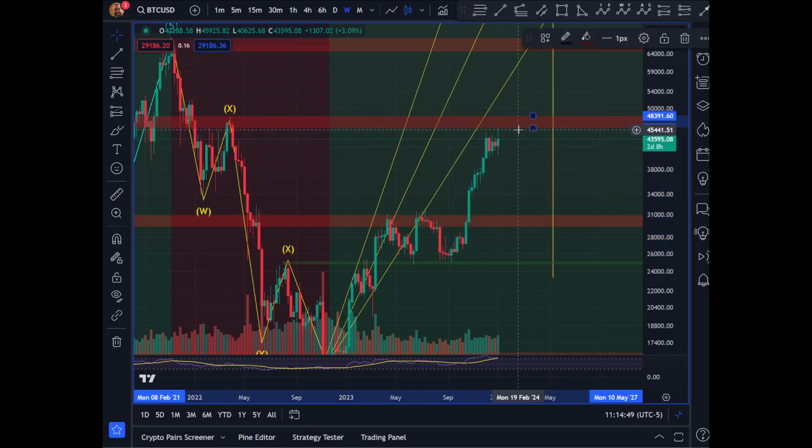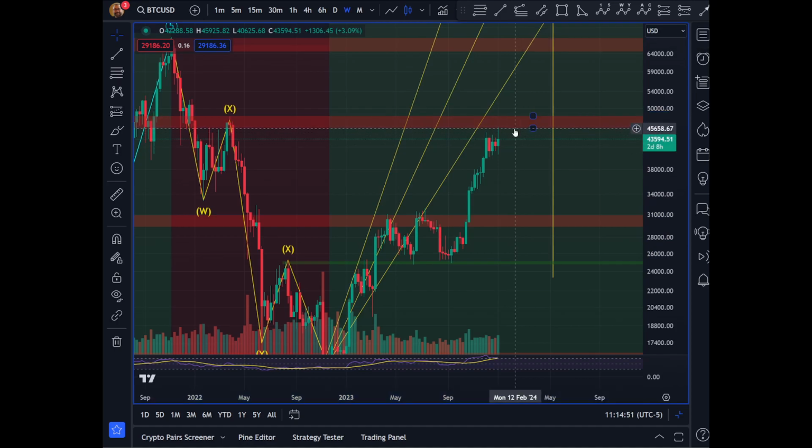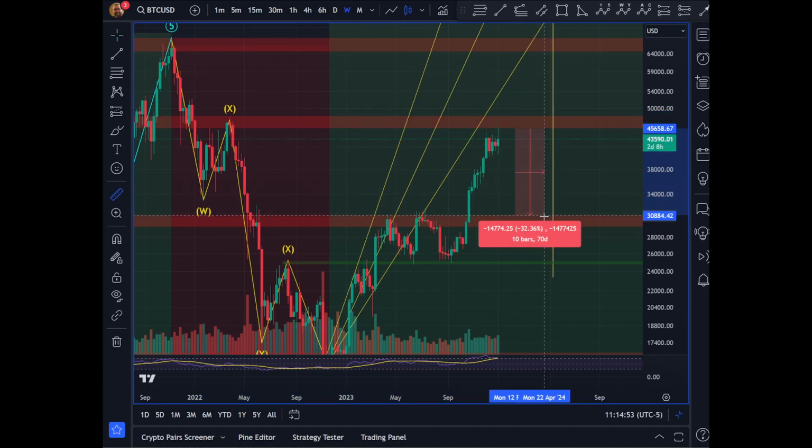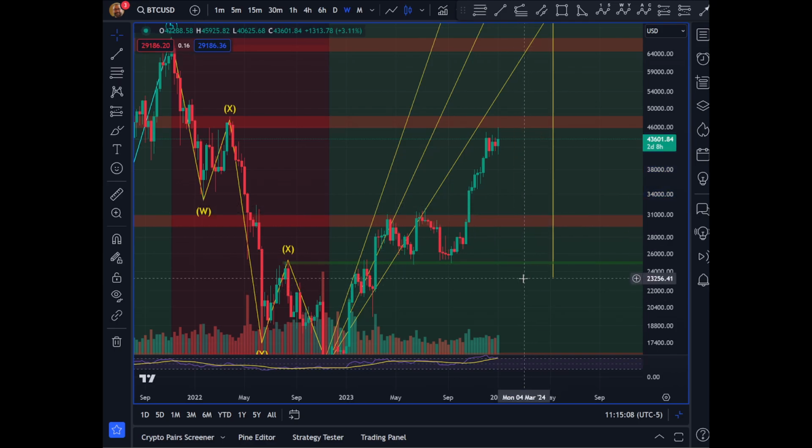Let's take a look at what that would be like. Let's go shift here. That would give you roughly a 30% gain on what you're holding. So if you sell on a good day when it tests this, and you buy back in 30% later, then you would gain 30% of what your holdings are. And there's absolutely nothing to stop you from trading while the bull run is going up. You don't have to just be holder, holder, holder, holder.